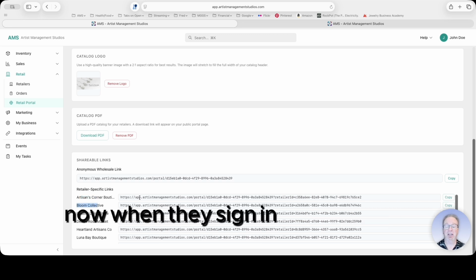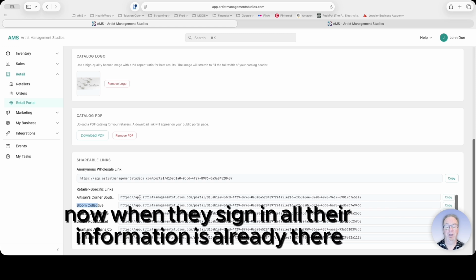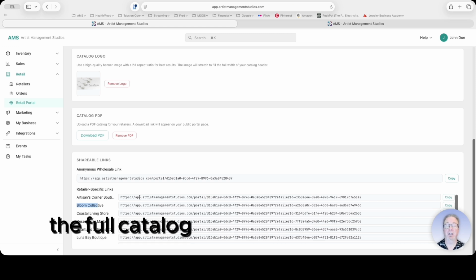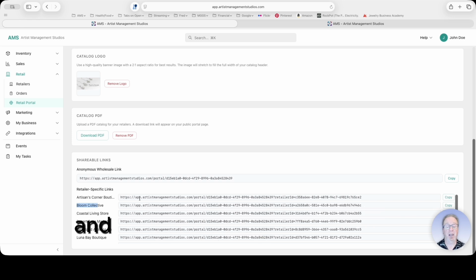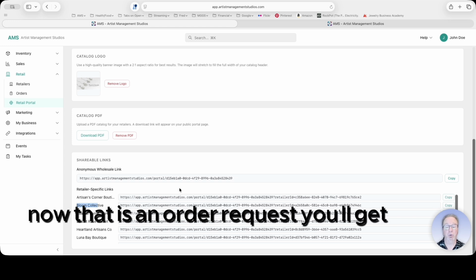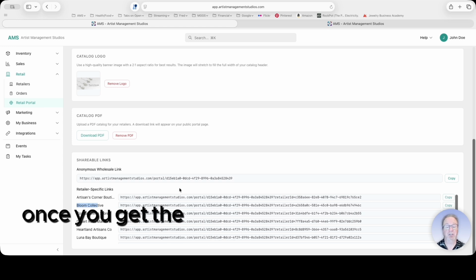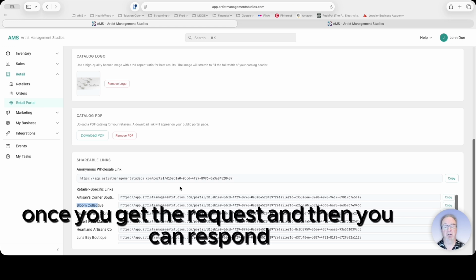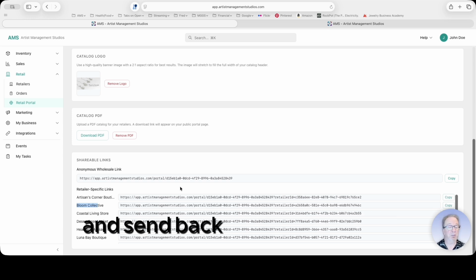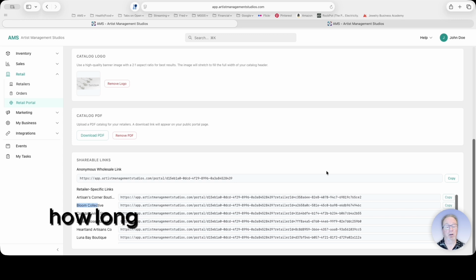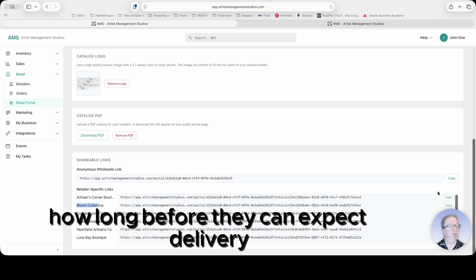Now, when they sign in, all their information is already there, and they can browse the full catalog of all the products you've assigned to being online, and then they can place and select what they want to order. Now, that is an order request. You'll get an email once you get the request, and then you can respond to cancel the order or to approve it and send back a note as to how long before they can expect delivery.